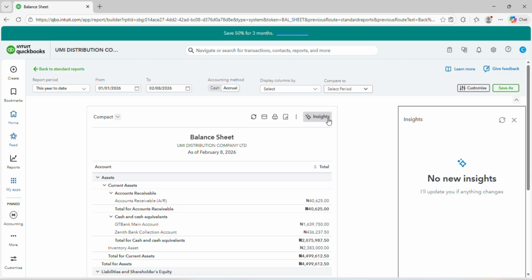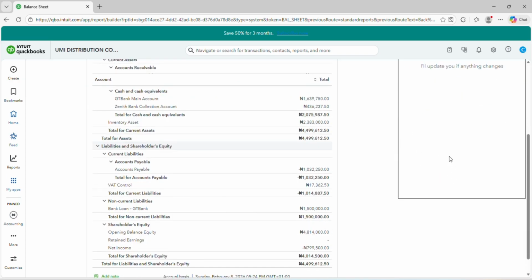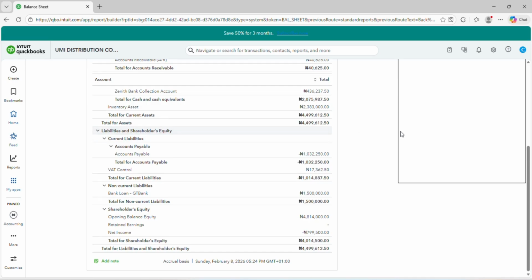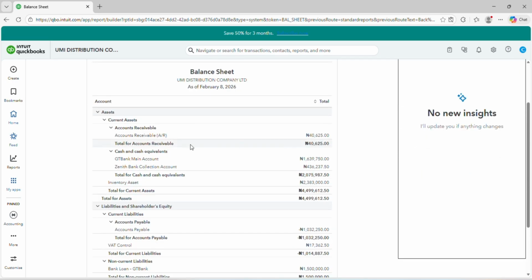So the AI feature is always here for you to generate your insight, so you can compare different months, or different classes or different units of your business revenue with the other. You can always do that. This is the AI feature you are seeing. Anywhere you see this star sign in any application is the AI feature. Is it a star sign or a diamond shape? Whatever it is, you can always see it. So these are the insight AI, and QuickBooks is going to generate insight for you on that, so you can see as quickly as possible.